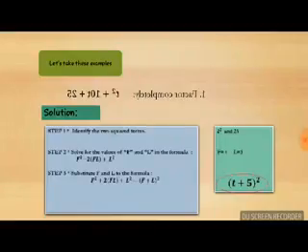So let's take this example, t squared plus 10t plus 25. Solution. Identify the two squared terms. So the two squared terms are t squared and 25. Step 2. Solve for the values of f and l in the formula. So the value of the first term is t, while the value of the last term is 5, by taking the square roots of t squared and 25. Step 3. Substitute f and l to the formula. So by substituting to the formula, we come up to the answer, quantity t plus 5 squared.